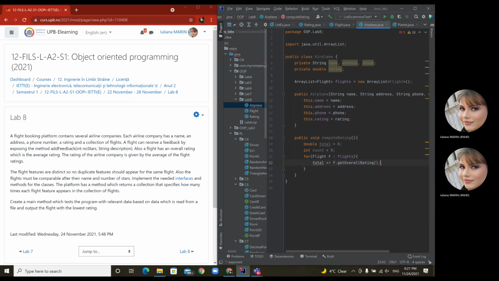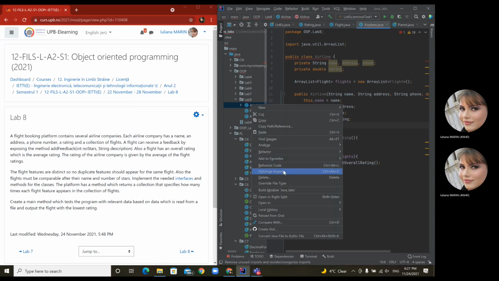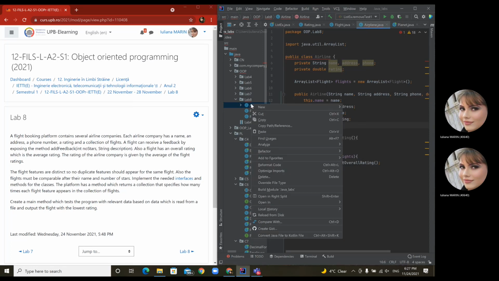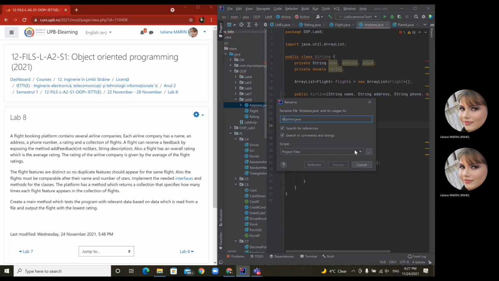So for each flight belonging to this airplane, sorry, this is the airline. Airline, sorry. Let's see, is the rename, refactor, rename file, Airline.